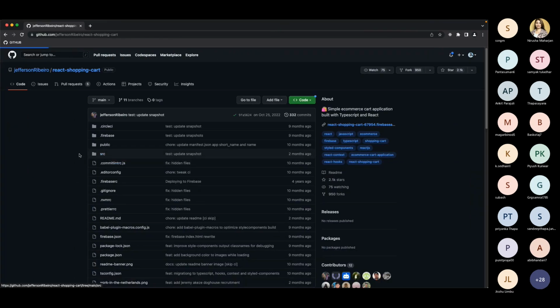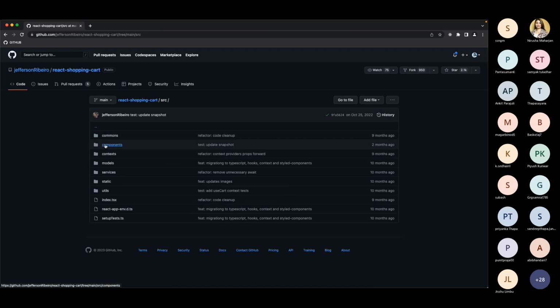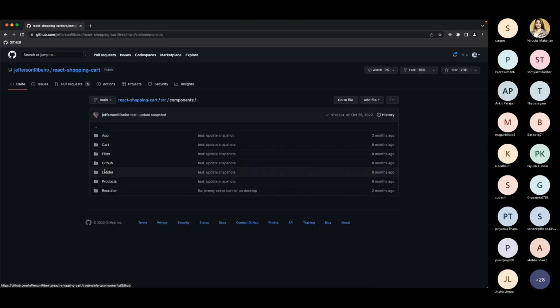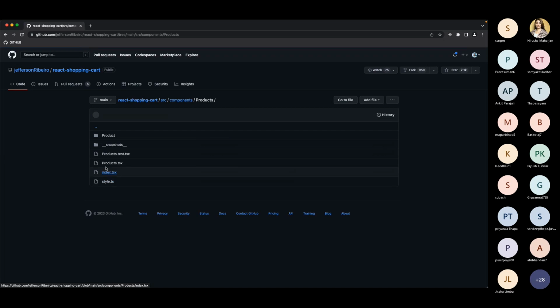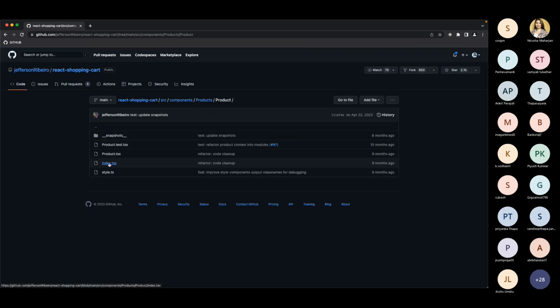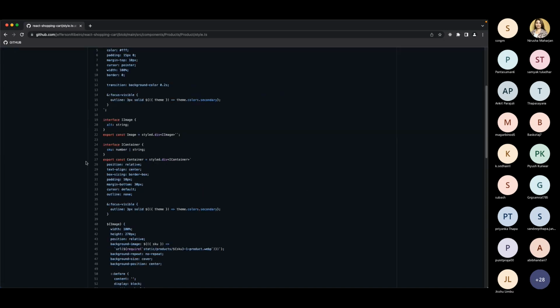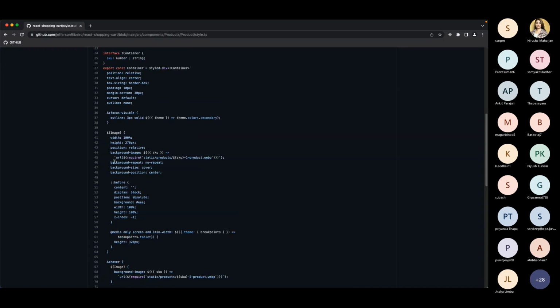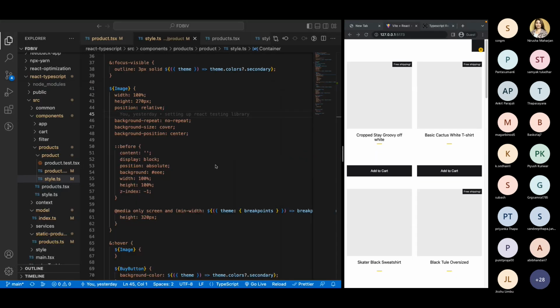So if I go to src, components, products folder, product section, style.ts, and scroll all the way down to images, see, the background image attribute is also there. We can say this is the CSS property that we need. Okay, let's have it here.